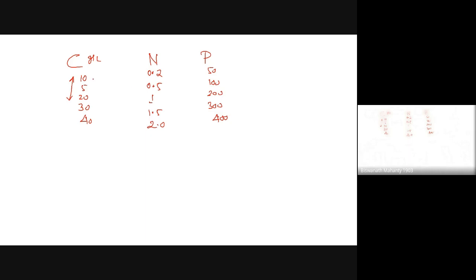I want to find every combination. Maybe with 10 I want to test 0.5, and with 0.5 I want to test 100. One flask will come, right? I want to test 10 with 0.2 and 0.2 with 300. Another flask will come. If I ask you the same question here, I am having so many combinations, so many studies. How many studies will be required?